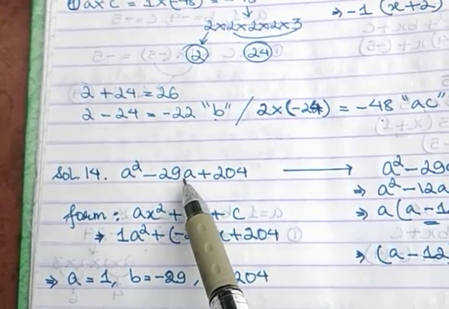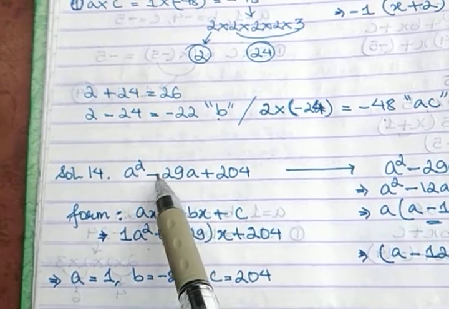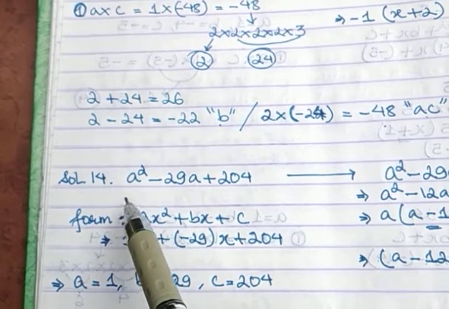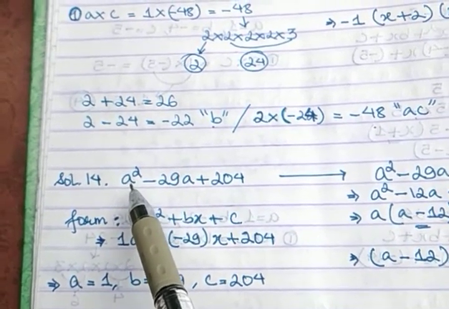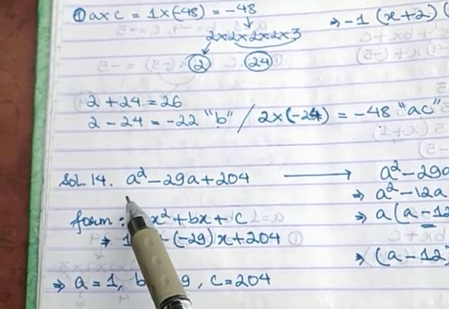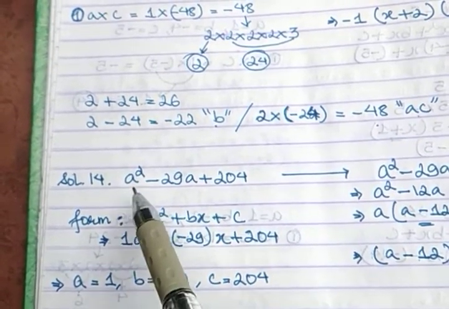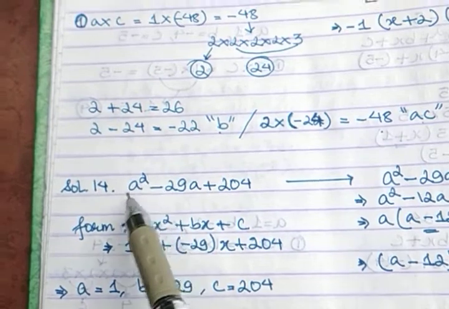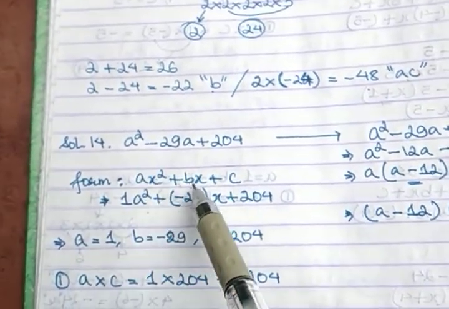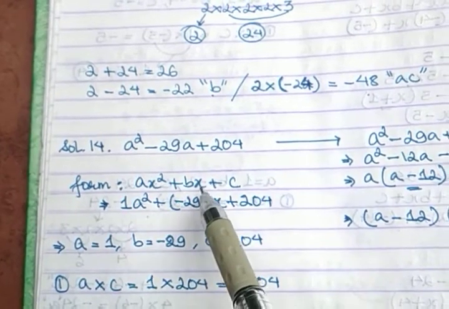Not when the coefficients are big, because since the coefficient of b in here is negative, if you take negative as common, then this will also change to negative, isn't it? So it will be useless. And it will be quite difficult for you as well to handle the coefficient of x square with a negative term. So only when the coefficient of x square is negative, try to take negative as common. So the general form is ax square plus bx plus c.